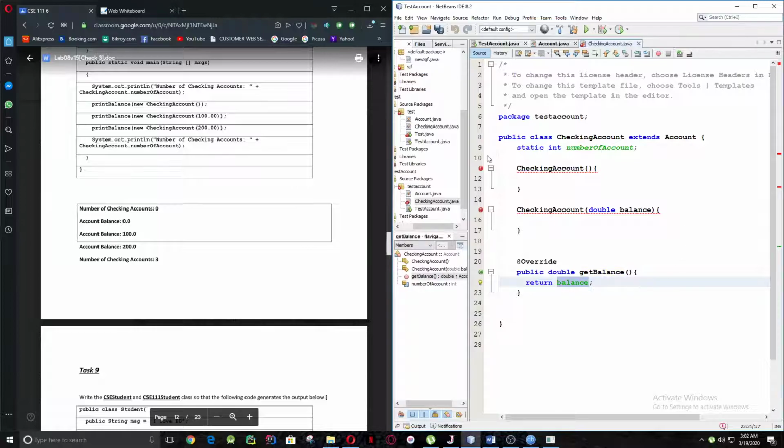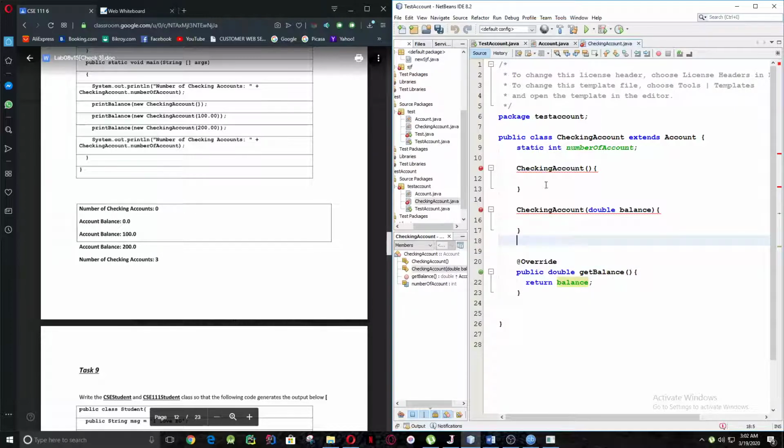So it is returning the balance. So we have overridden this method, and to be honest, you also didn't need to override this method. I'll also show that I will delete this method and this will also work. But for simplicity, so that you can understand, I'll just keep the method over here for the time being.